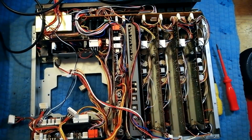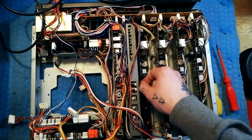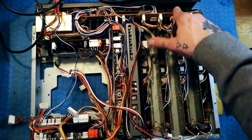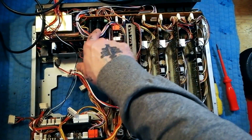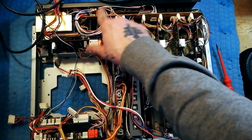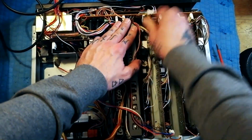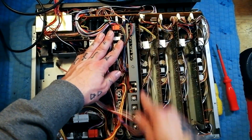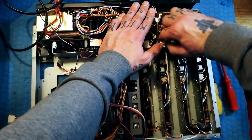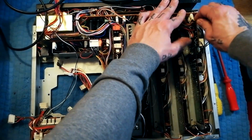And then each of these is going to have 2 sockets. One going into the mixer board and one coming from the mixer board into this board, which is its playback amplifier, but it's also got a lot of stuff for the power supply, a lot of the capacitors which filter the AC to make it into DC that's usable by other parts of the circuit. That's an aside, but basically there's 1, 2 plugs per channel, so that's for channel 4. Do the same thing for channel 3, and for channel 2, and for channel 1.